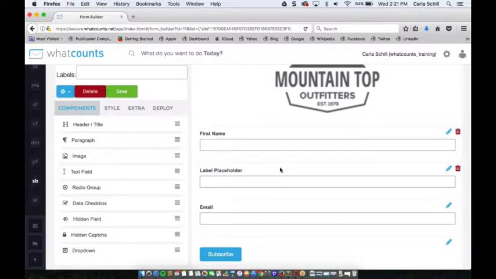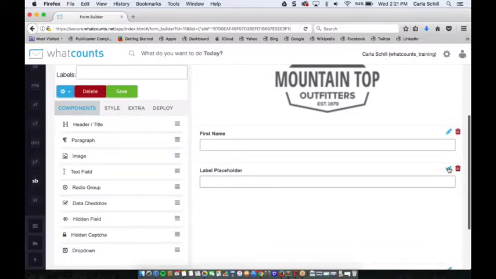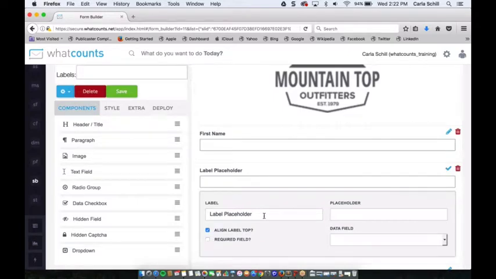So I'm going to click on my pencil icon to the right. This is my label placeholder. And I'm going to enter last name here. And you'll see that it updates it for me in real time. We can also do a placeholder. And all that means is that where the subscriber would click, so where the field where they'd actually fill in that information, it's going to tell them exactly what they need to enter there. Although first and last name are pretty self-explanatory, but you can choose to enter a placeholder.